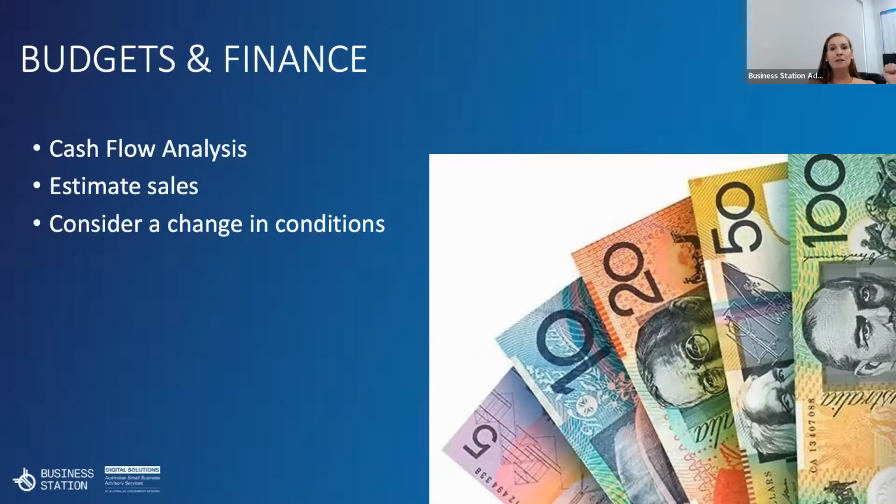Now, in terms of your cash flow and your budgets and finance, also consider a change in conditions. So what happens if conditions change? This could be a change in environmental conditions. Depending on what sort of product or service you offer, it could be a change in the market. It could be demand. It could be things like borders opening and closing, which hopefully we're past all of that now, but there are still factors that, a change in any conditions will impact your business.